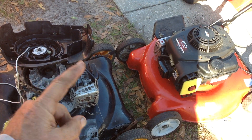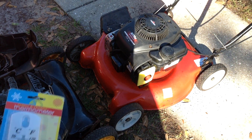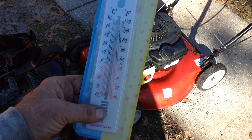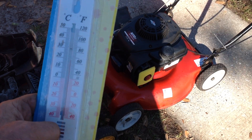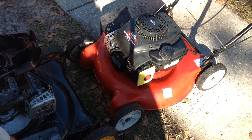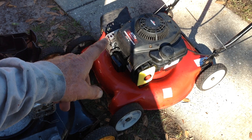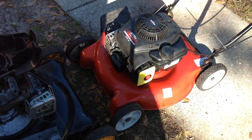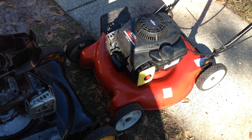I started out with the MTD. When we initially looked at it, it fired off with happy juice. Since it was a nice 64 degrees today, I went ahead and removed the carburetor and the tank, cleaned them up. There was probably a little bit of water in the bowl, so I think we had a fuel issue — bad fuel.